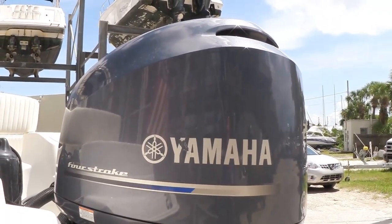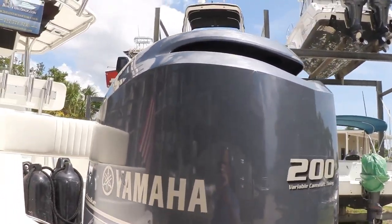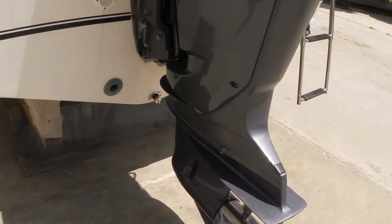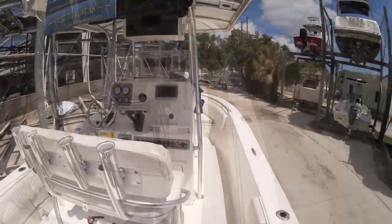And here's a view of this Yamaha 200 four-stroke. It also has a Yamaha cover with it. I'll give you a shot of these trim tabs. And let's go ahead and give you a look around.